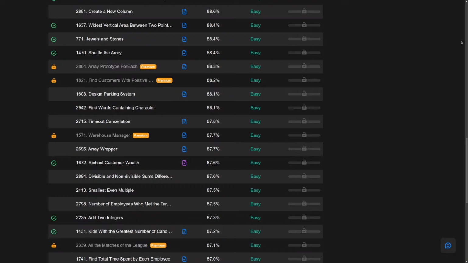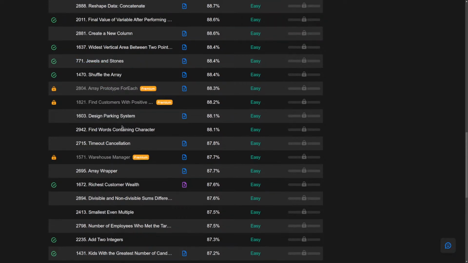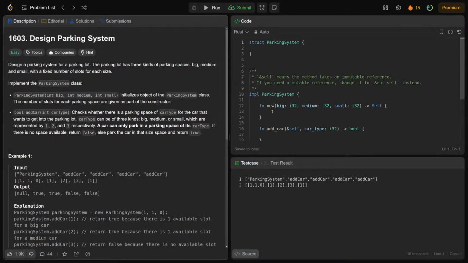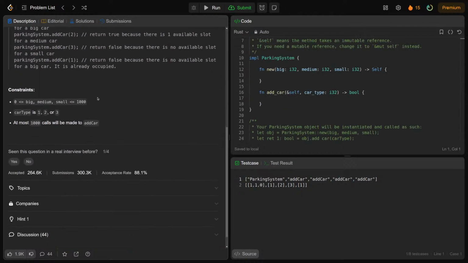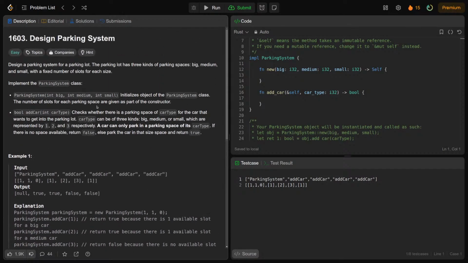So yeah, last time we stopped, I forgot, so shuffle array somewhere here, I think. But we see some reshuffle on LeetCode's problem. Let's say easy problems. So they removed a couple, they added a couple new probably. So let's check this one and see what's with this one, design parking system. It's quite a big one, a big explanation. So let's try to understand what exactly is requested from us.